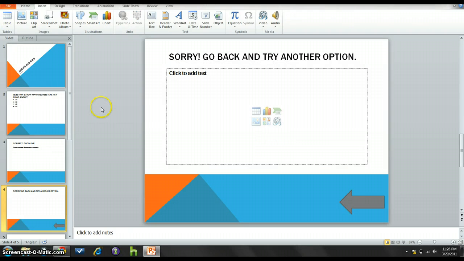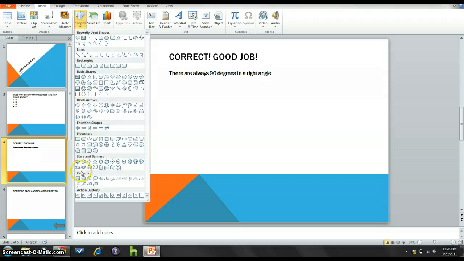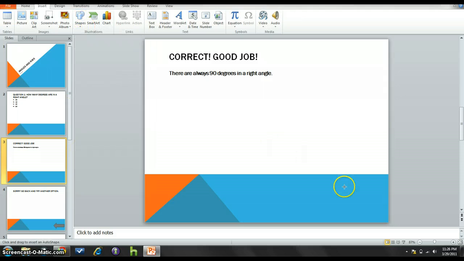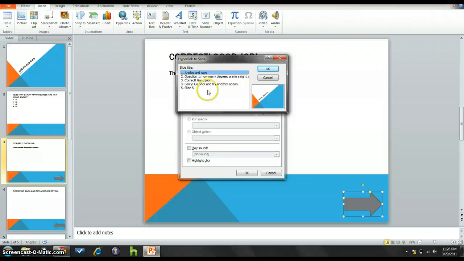Now that we've hyperlinked the back arrow to the question, we can go ahead and click on the correct option slide and place an arrow on there to move on to the next question once I have the correct answer. So same process. Draw the arrow, go up to Action, Hyperlink to, scroll down, Slide, and here we haven't created the slide yet, so it's slide number 5.